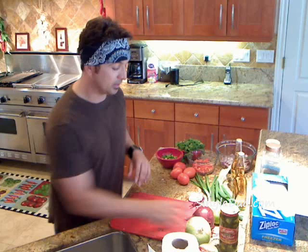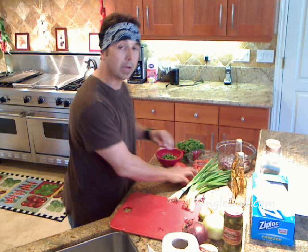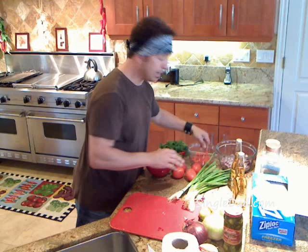Small prep, easy ingredients. I use a white or Texas sweet onion — it doesn't matter which one. I also use red onion because it's sweet and mild, and green onion. I love the green onion. I'll take tomatoes, dice them up, and that will be for our carne asada medley after we cook the meat. And I take cilantro. I've already prepped some green onions and chopped three to four tomatoes.